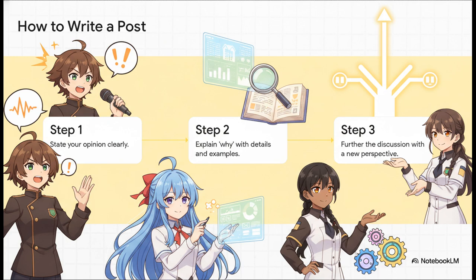So here's the secret formula for a great post. Number 1, state your opinion clearly. Number 2, back it up. Explain why you think that, using details or examples. And number 3, and this is probably the most important part, you have to further the discussion. Bring up a new idea or a new perspective. Don't just repeat what Jay and Monica already said.